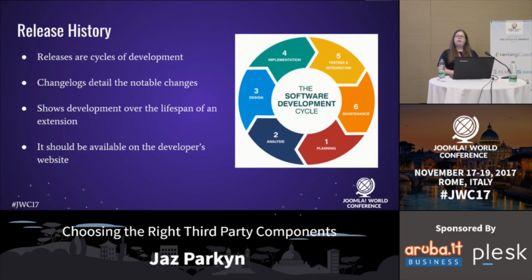The release history of an extension is also a really interesting place to look around. It's going to be on the developer's website, and it provides a chronological list of changes that have been made to that extension. So it helps you know when a certain feature has been added into the extension. If it's a new feature, there might be a few bugs, whereas if it's been there a little while, it's probably stable and you're not going to have any problems with it. So it provides a really, really good insight into the extension's lifetime.